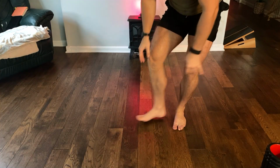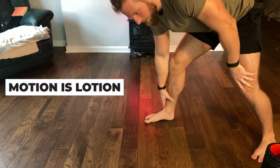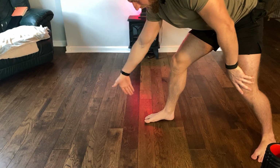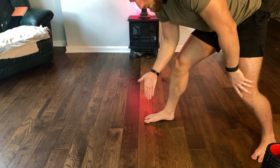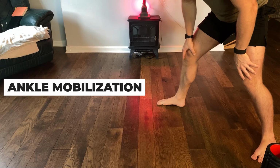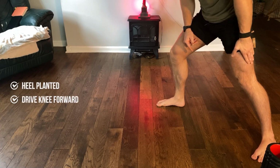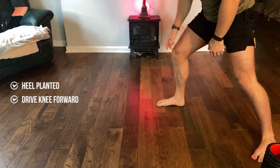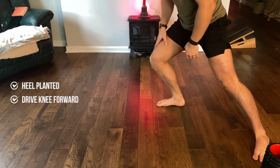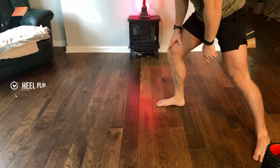The best way to mobilize a joint is to remember the phrase motion is lotion. To get more mobility in a joint, we just need to take it in and out of the range of motion that we're trying to acquire. So the first thing I'm going to show you is just a really basic ankle mobilization. You're going to keep your heel planted. It doesn't matter what this leg is doing, just keep it out of the way. Keeping your heel planted, you're going to drive your knee forward in front of the toes. And that's it.